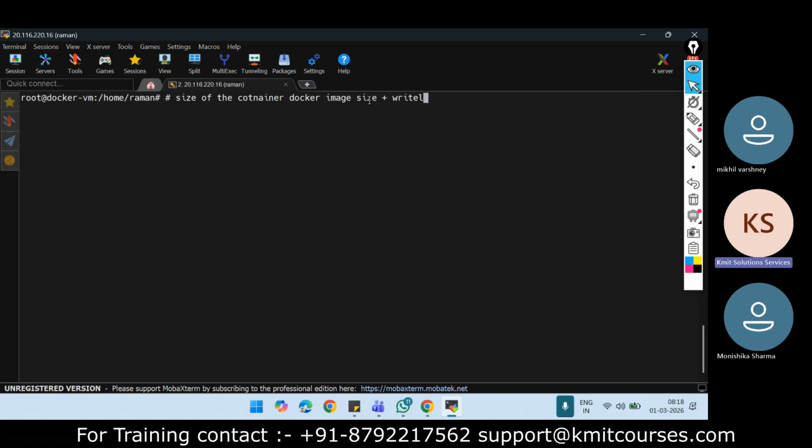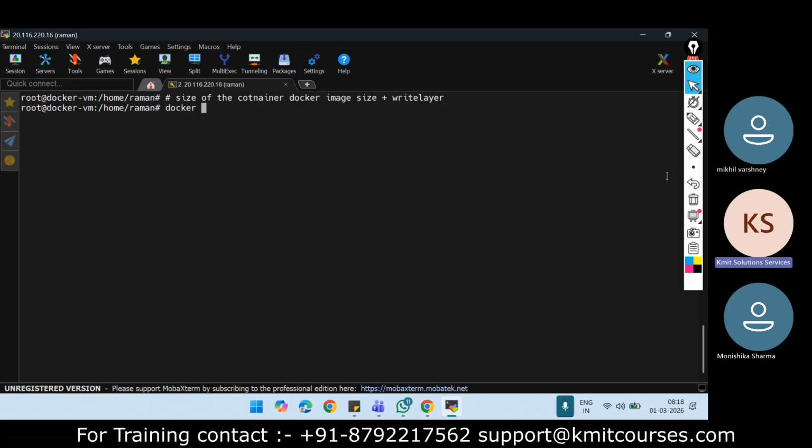Write layer means whatever you are adding. For example, I have added a file which is 1 MB, and my Docker image size is 70 MB. Now the total size of the container will be 70 MB plus 1 MB, so 71 MB, with the write layer. If you want to modify something, that is through the write layer.